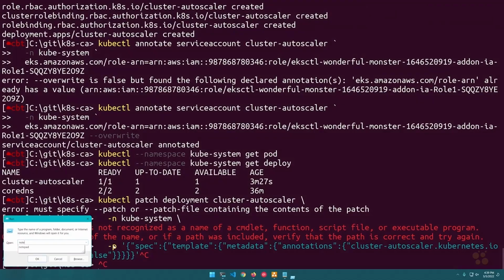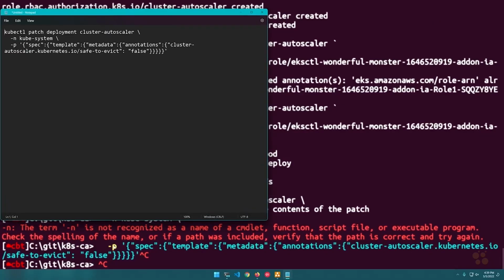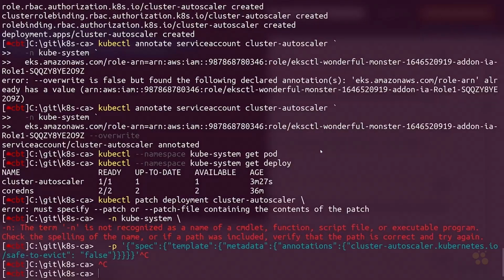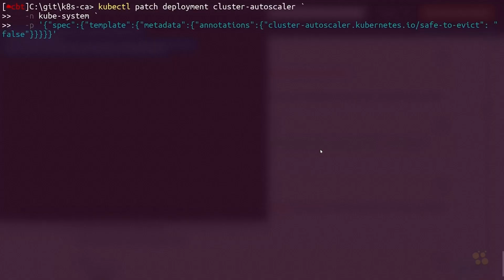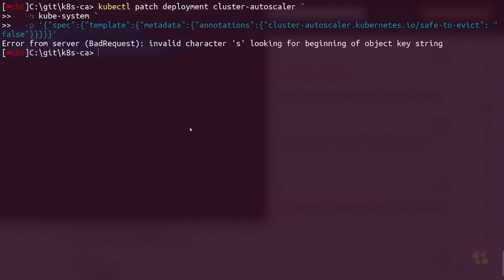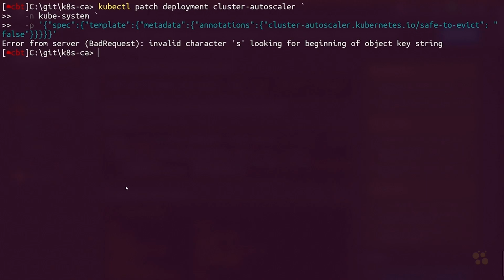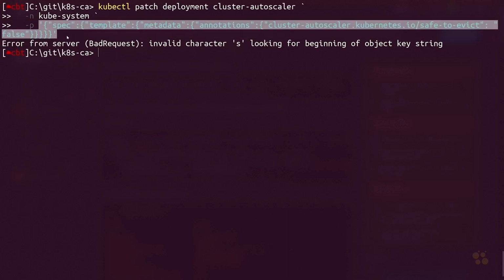And of course, it's going to complain because it's got backslashes in it again. They're just in the documentation, they're kind of assuming that you're using bash, and so they're just providing bash scripts in there without really considering the fact that some people are actually using Windows. All right, so it looks like it's complaining about an invalid character. So let's see what's going on there. And this error message is actually just coming from kubectl itself because of the way that it's interpreting this patch argument right here.